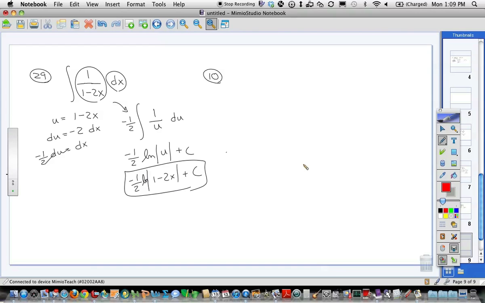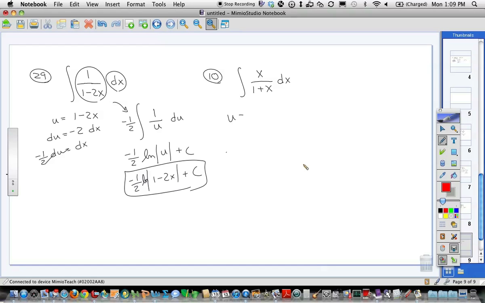All right. So number 10 says let the integral of x over 1 plus x dx, and unfortunately, they told you what to let u equal on this one, and so if you're looking in your book, you've seen it already, but pretend they hadn't told you what to let u equal. What would be your options in this problem? Because there's no inside. So what would be some potential things you could let u equal? The bottom, 1 plus x, which is what they say in the book. What else? Just x.